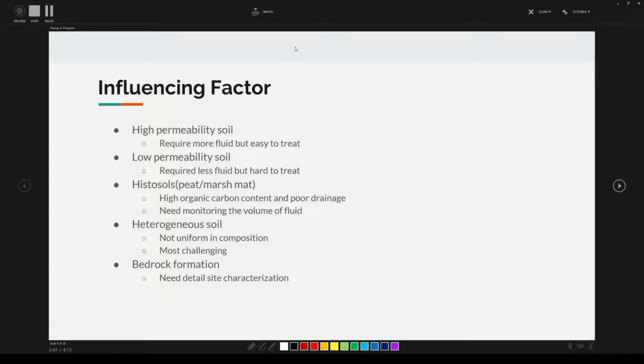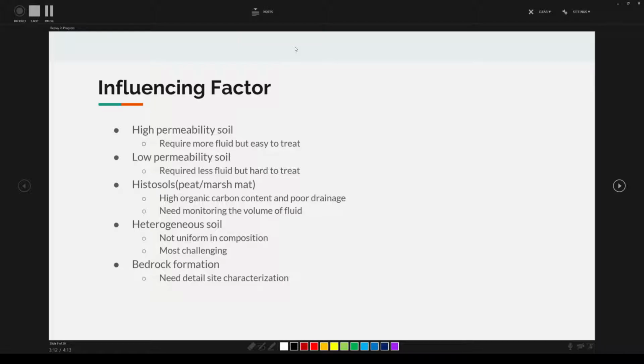In heterogeneous formations, site characterization is even more critical to determine more precisely where the contaminants are located relative to the various geology features, so that those areas can be targeted for remediation.